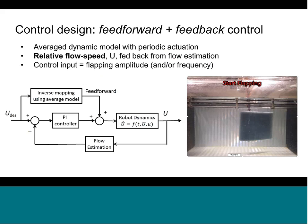It's driven by a motor that's suspended on air bearings that are aligned with the along-stream direction, so that in the absence of any flapping, the drag force due to water would push the fish downstream, but by flapping it can hold its station without any inertial sensing. And it does that via the pressure sensing.